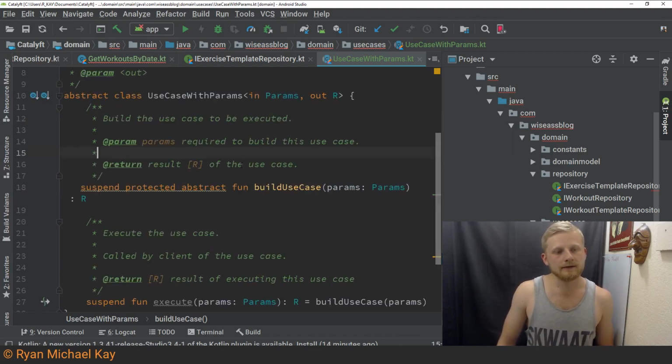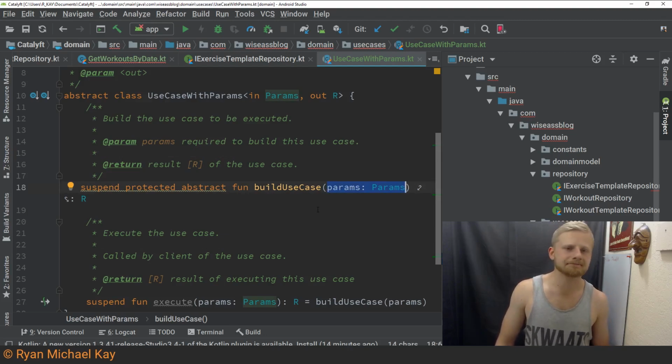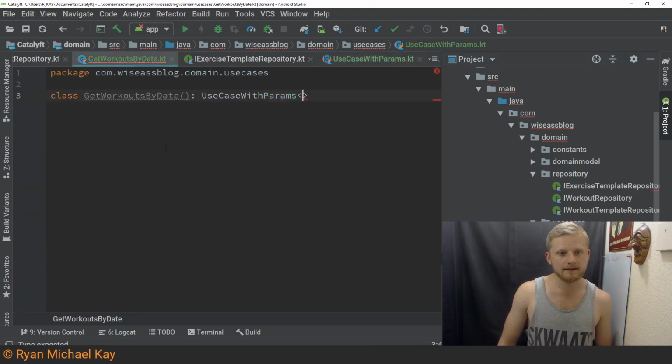So what I'll have to think of is, should I build a domain object which represents almost like a request object? Or should I just build different use cases? Let me just think about this a little bit longer.